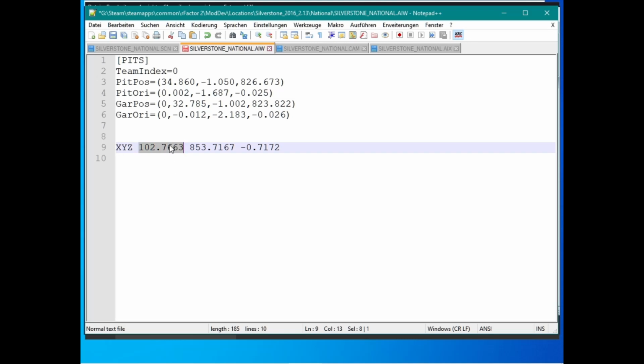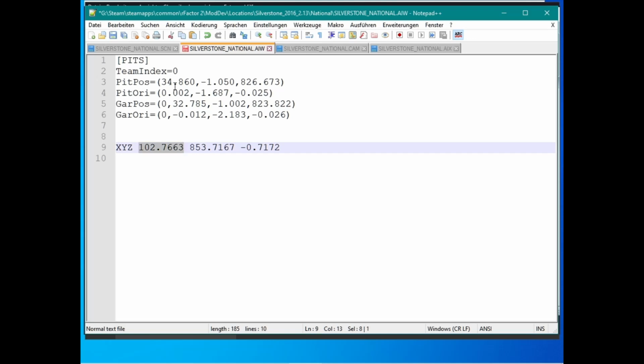The first one is the X value, it's the same here, but the epsilon and z values are switched in 3D SimEd. So the height, the z value from 3D SimEd, is the second value in the AIW file. So you have to use this switched. Okay, I will show you what I mean. The x value.